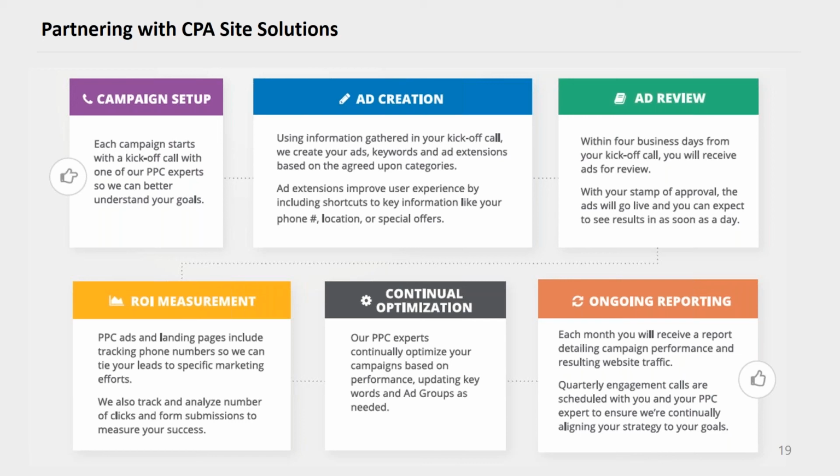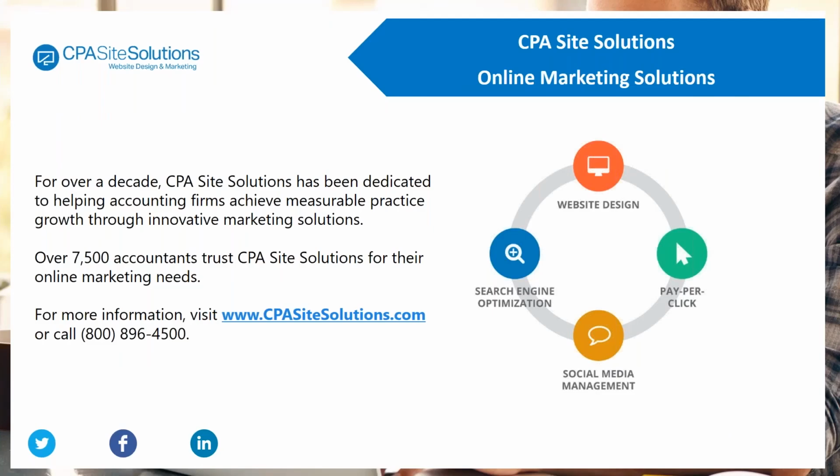The last part is we don't do any of this in a black box. We will share with you a monthly report that details all the campaign performance and the results that you're getting. And then we'll also have quarterly engagement calls with you to make sure that we're still meeting your goals and what you want to get out of the campaign, and then just those regular refresh sessions.